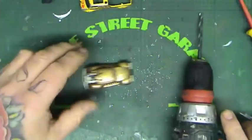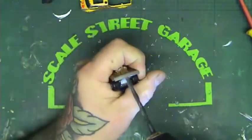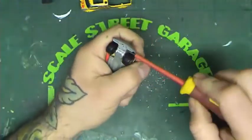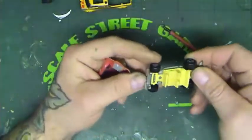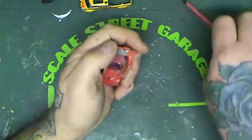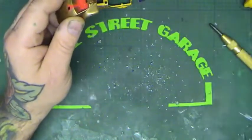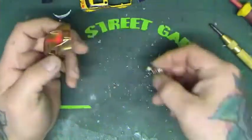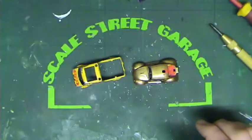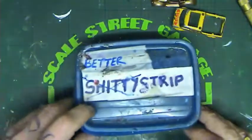The Transit came apart nice and easy. The Beetle, I've never been very fond of these Beetles anyway. Been hand painted and all that crap. Hate the engine on the arse end with a scoop over the roof. You wouldn't see it driving down the street. I've never seen one like that at the drag strip, and I've done drag racing myself. So yeah, I was quite happy to chop this bugger up. I really, really was. I didn't have any remorse on that one.